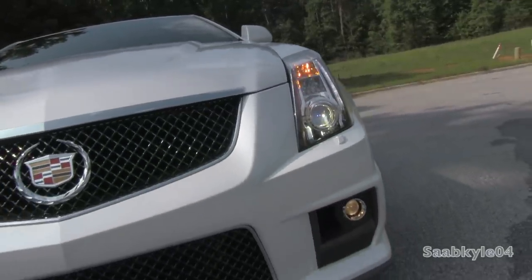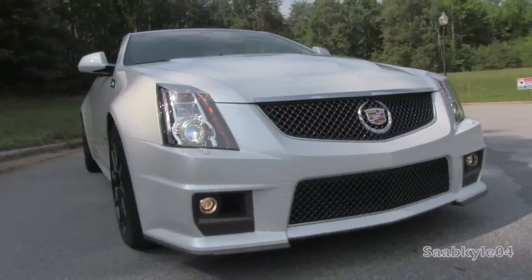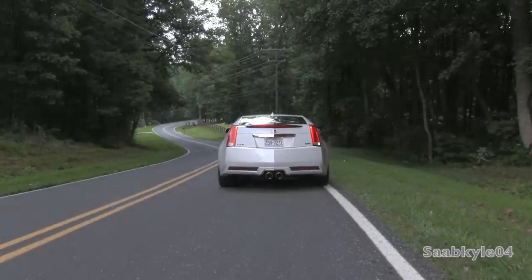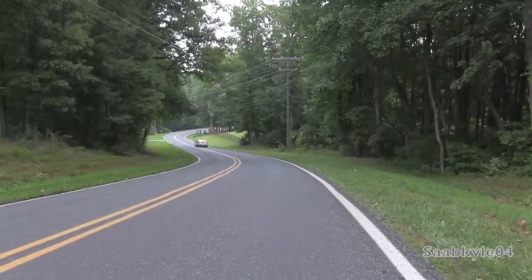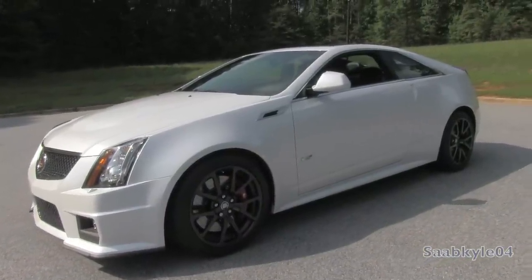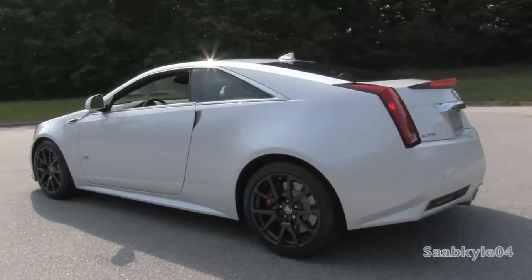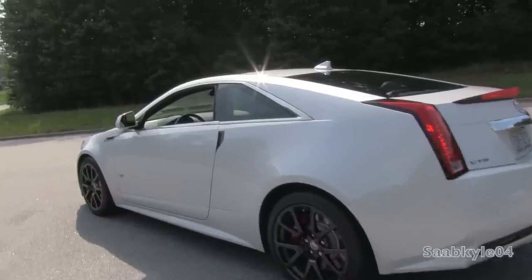For 2015, the Coupe enters its last year of production as the all-new 2014 CTS has already hit the streets, and an all-new CTS-V is set to debut for 2016. For a final proper send-off, Cadillac has created a Special Edition for the V Coupe limited to just 500 units. It begins with just about every option available for the V coming standard, including the Recaro bucket seats, Midnight Seppel wood trim, microfiber suede steering wheel and gear selector, and metal pedals. Other unique touches include a black mesh grille, satin graphite wheels, red brake calipers, and red accent stitching on the interior.